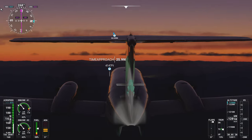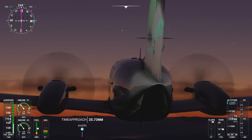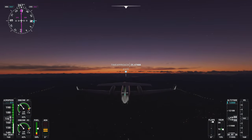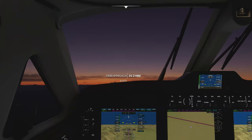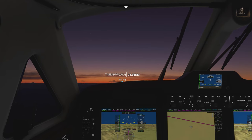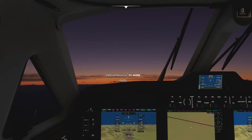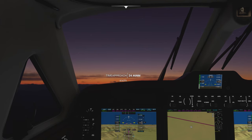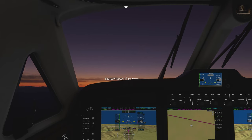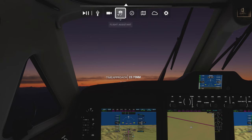Back to these mountains. Yeah, we'll go over them just fine, but it's going to be a bit close. And I'm really going to need to lose altitude quickly, so I'm going to drop the throttle down even more, trying to get our speed down. Kind of almost time to contact the airport and get the landing pattern set up for us. Might as well go ahead and do that now.